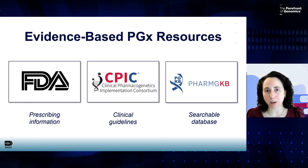In the middle, we have CPIC, or the Clinical Pharmacogenetics Implementation Consortium. This is a global consortium whose mission is to create evidence-based, peer-reviewed, freely available clinical practice guidelines for gene-drug associations. These guidelines are used worldwide to translate pharmacogenomics into clinical practice, and they do a great job of breaking down how to interpret a genotype result and how that translates into very specific prescribing actions, whether that's a dosage adjustment or specific medication selection recommendations.